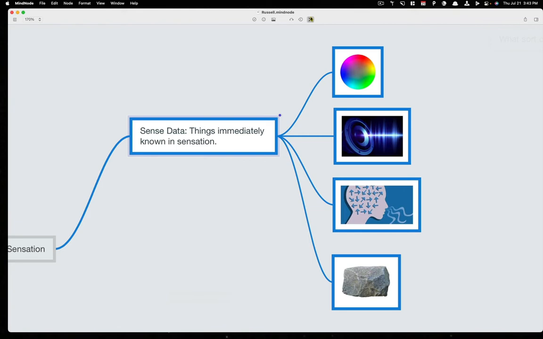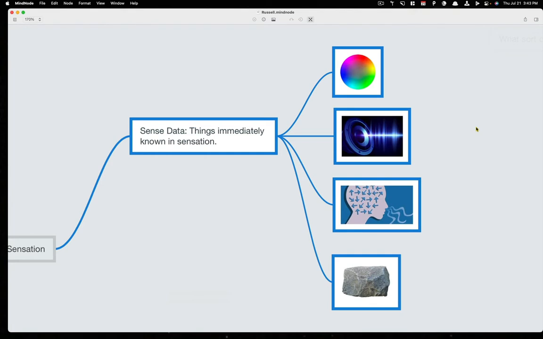In other words, when I look at the table, there's certain data that seem to come to me, right? And one is the color, for example. So we see color, we hear sound. If I were to give a little knock and you feel the solidity of the table, I could make a sound that's caused by the vibration. You say, oh, now I perceive there's sound data. There might be smell. I mean, that's kind of weird. Maybe the coffee cup on my table, I'm smelling the coffee that I have.